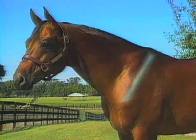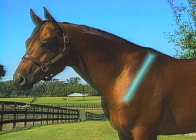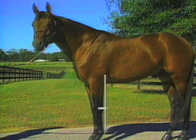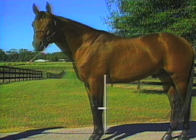The shoulder blade should be long and angulated, which allows him to develop a longer stride, making him smoother riding and less prone to injury because of a better shock-absorbing system. The arm should be at right angles to the shoulder, and sufficiently long to position the front leg from the elbow down near the horse's center of gravity. If the forearm is longer than the cannon bone, it produces a mechanical advantage in the muscles that flex and extend the lower leg, which improves the horse's speed and agility.